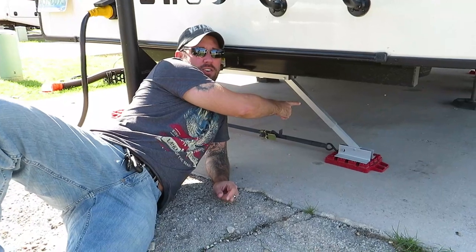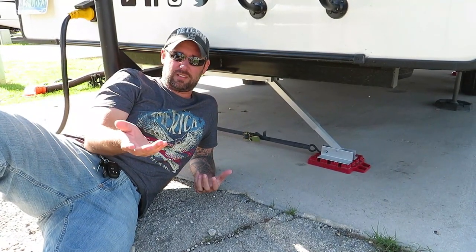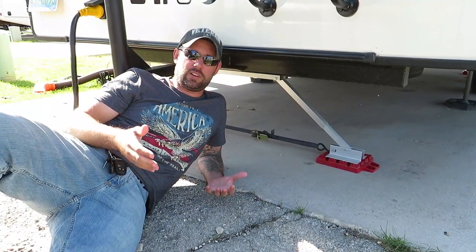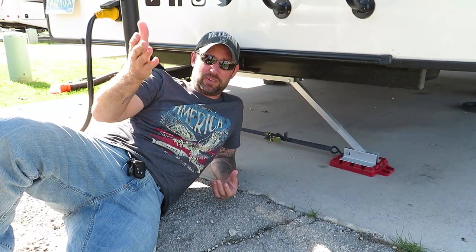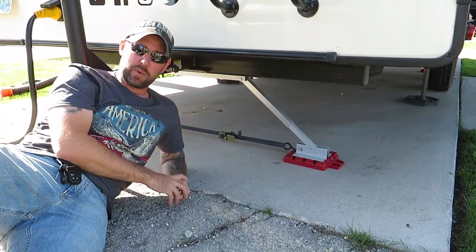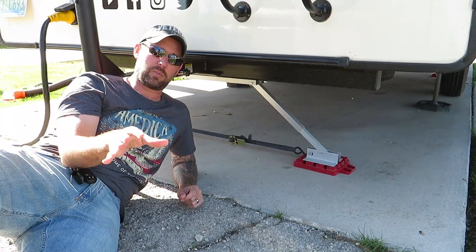These are aluminum frame — not weight-bearing — but what they do is keep the RV from rocking side to side and front to back. It's significant. If you walked from one side of your RV to the other and then put the stabilizers up and did it again, there's a noticeable difference in how much sway there is. These are more of a must-have for Leslie since I'm the heavy walker. The ones in the back go right across the frame and keep the RV from bouncing side to side — about $50 each.